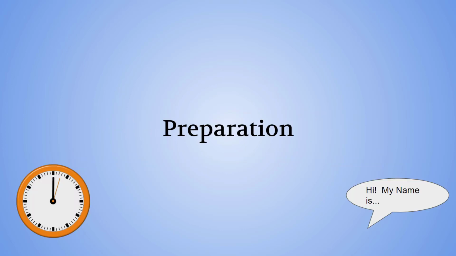The first thing you need to do is take the time to read the instructions for your audition. Make sure you're following those instructions. You need to know how long your video should be. You need to know what kind of materials you should record. Should it be one piece? Should it be two pieces of contrasting styles? Two different genres of music? What are the requirements for your audition?